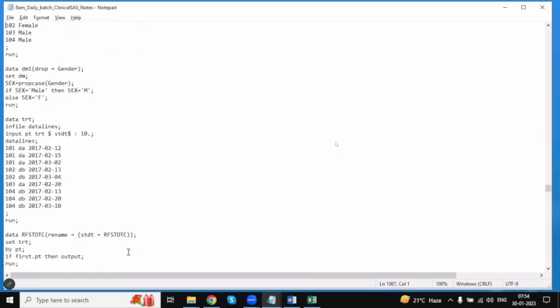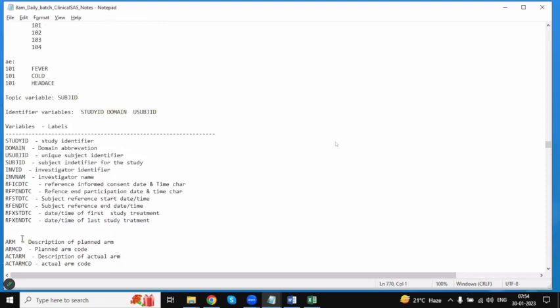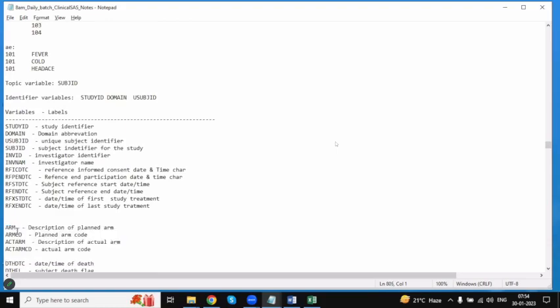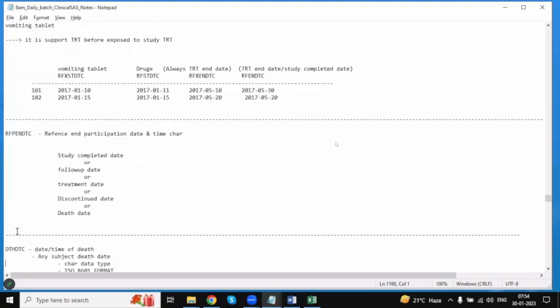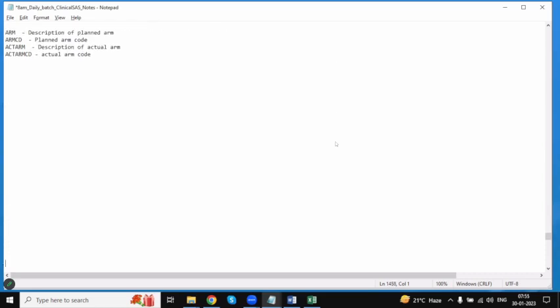So in this DM domain, the last variables are ARMCD, ARM, ACTARMCD, ACTARM: description of planned arm and actual arm. What is arm? Arm is nothing but treatment.